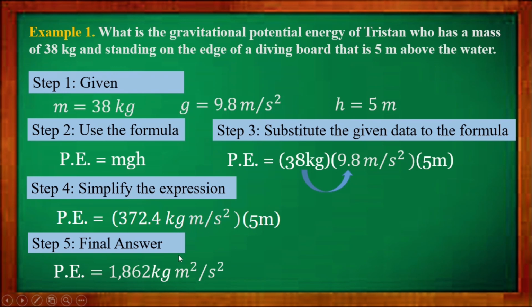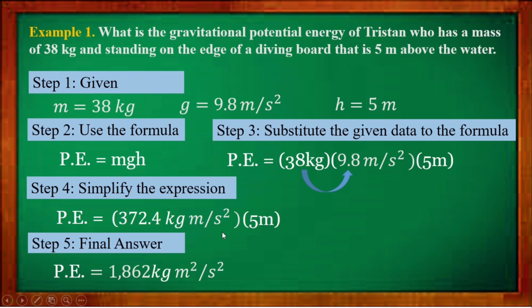We have kg. Then m times m is m squared. Since we have 1 here, we also have 1 here, and 1 plus 1 is just 2. In the rule of exponents, when we have the same variables, what we are going to do is just add the exponents. So, since m and m both have an invisible exponent of 1, we just add them. 1 plus 1 is 2. Then, copy the variable m.